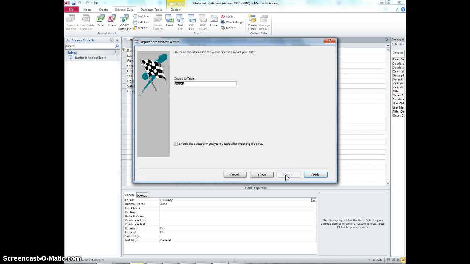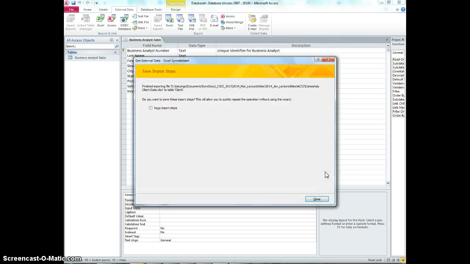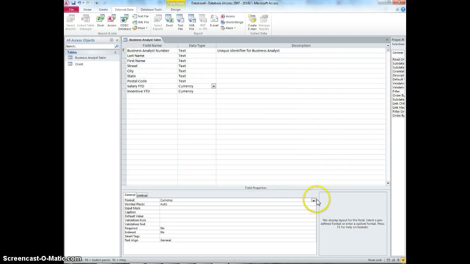And I would call this client. Okay, let's just finish. Now, if you save import steps, you can just reuse the steps later, but since we are not importing again, I'll just not save it.